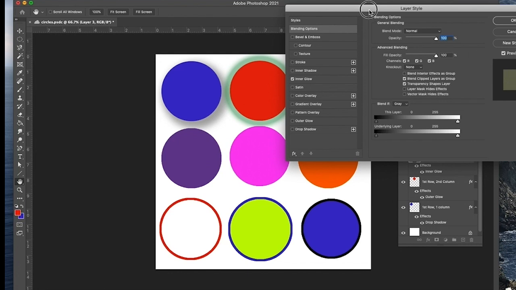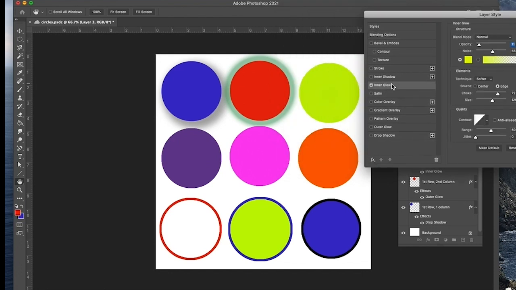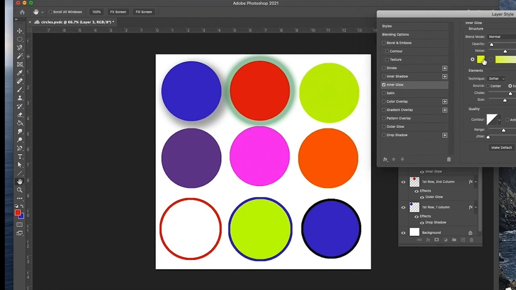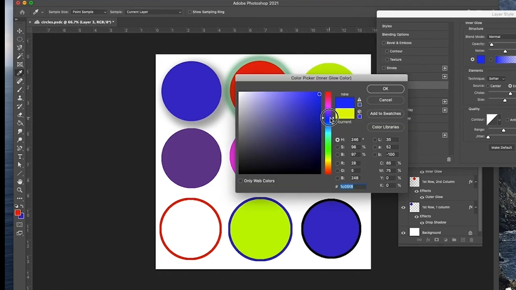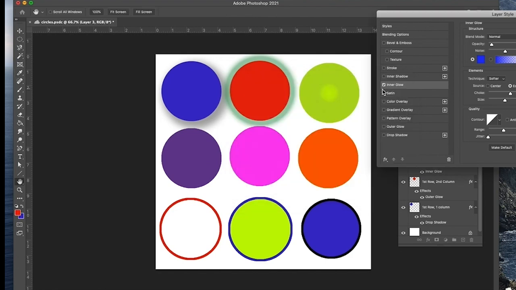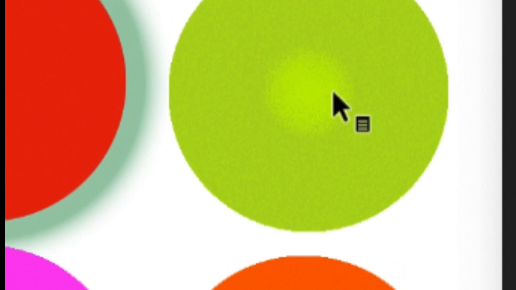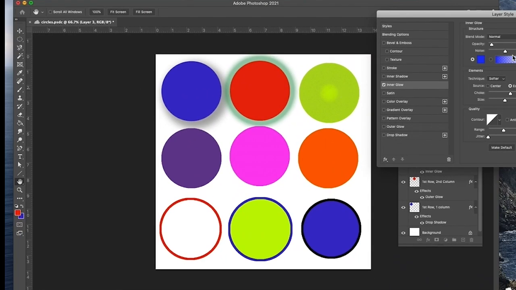And so what you want to do with the inner glow, click on this, and with this color you can't really see there's an inner glow, so I'm going to give it a blue. Click on that and give it a blue, and you could kind of see it. I'm going to reduce the noise, which gives it that speckle effect. Then the choke, kind of a bad term, but they use it. And then obviously you can do this.